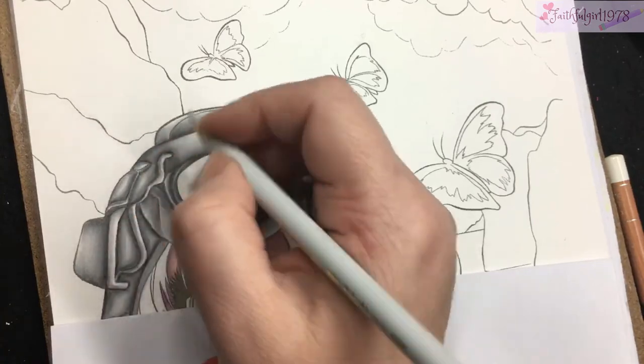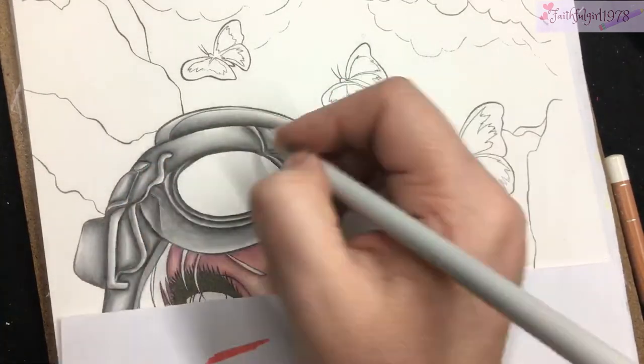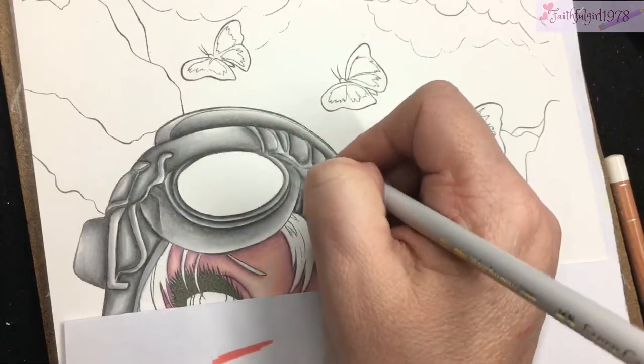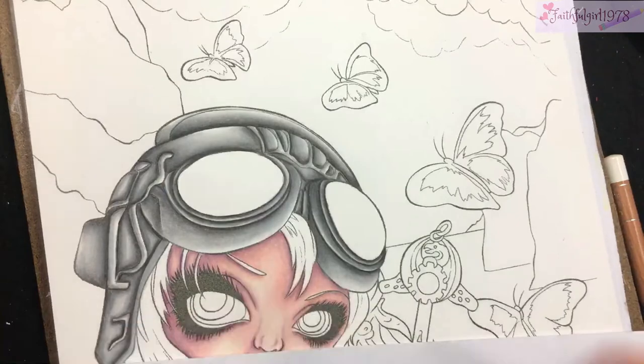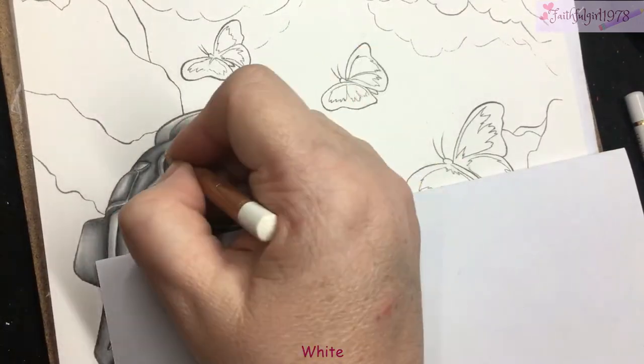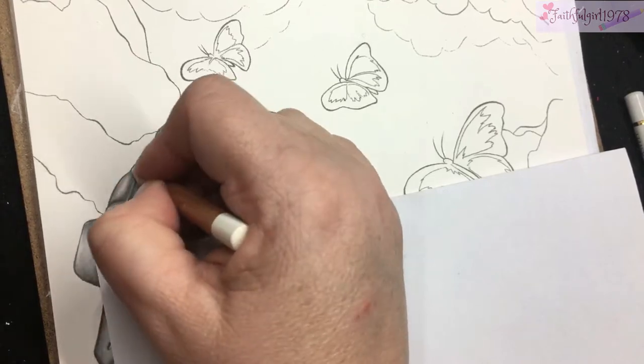So we've almost finished that now. I have left the glass blank at this stage because I'm going to come back in with some colours to reflect the sky and things later on. So I'll leave that to last, but your helmet or hat, goggles, whatever it is, is now finished.